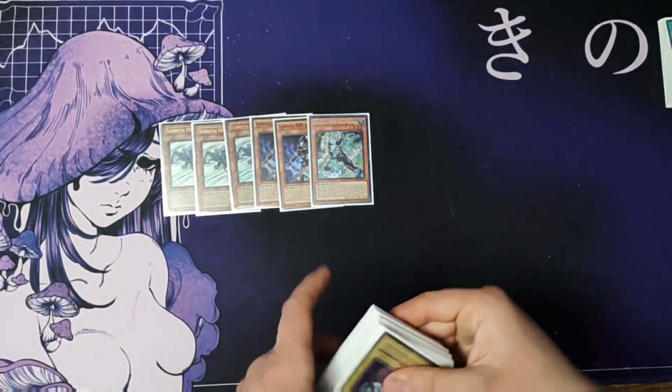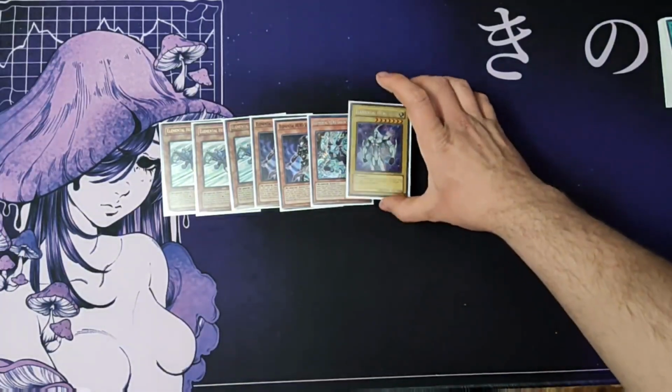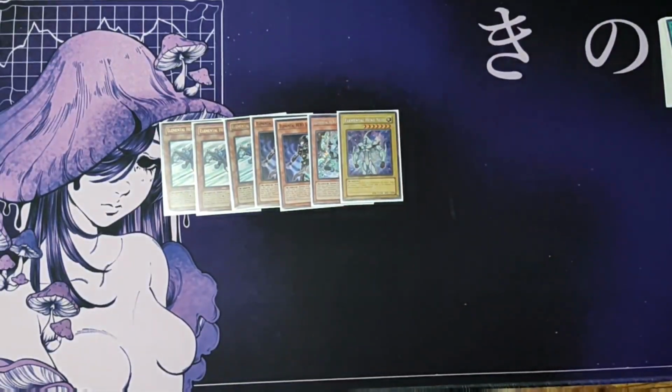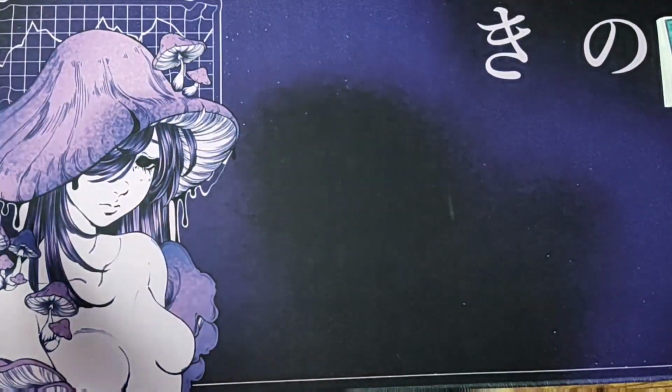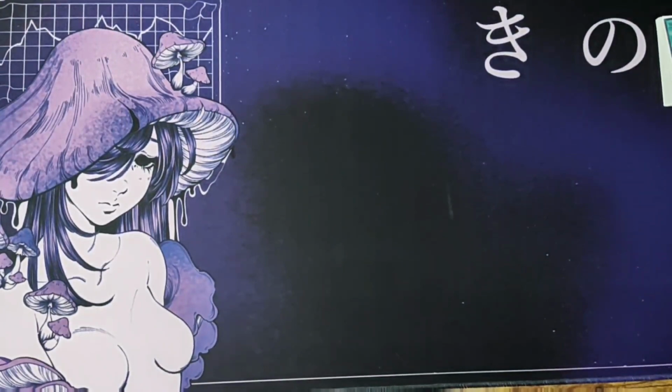Next up, we have ourselves a copy of the Vanilla Neos. This is required for a couple combos and such. It's not really a brick if you draw it, but you just don't search it off Infernal Device, which is fine.